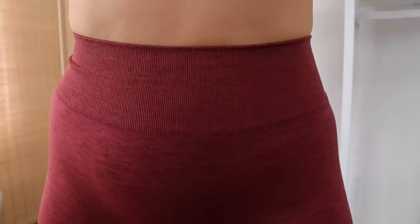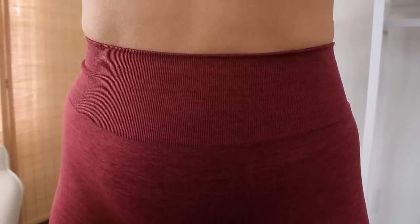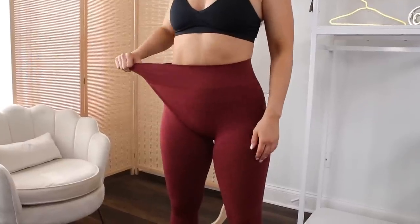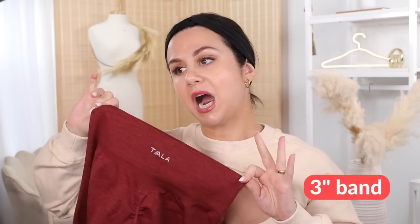Whereas Amplify has the three-tiered tapered waistband, this just has a single rib squared-off band. This means there's a lot less compression in the band than, say, the Amplify. This was such a noticeable difference to me when I first put them on. I didn't feel that insane grab around the hips that I do with the Amplify, so right off the bat I knew — a lot less tummy control.